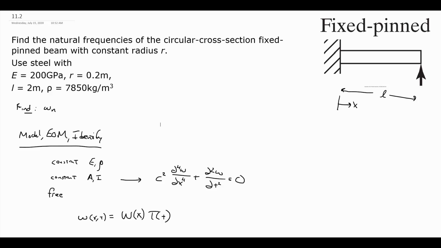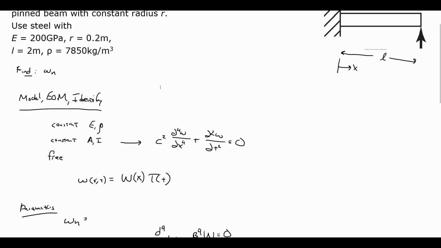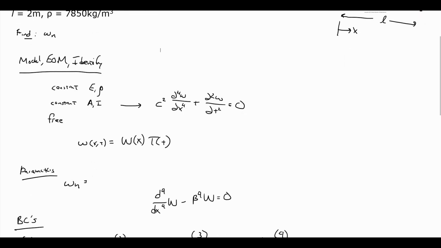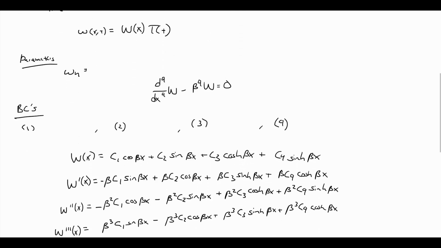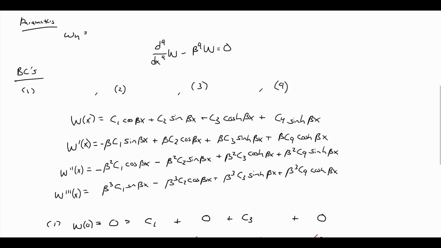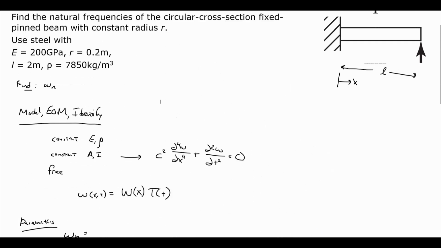Recapping what we did in example problem 1, because this too has a constant material and a constant cross-section, we can use that simplified PDE that is the equation of motion of this beam. We have free vibrations as well. Based on the PDE, we know that this is a separable function. So W of x,t is going to be this W of x, the eigenfunction, times T of t. And using this W of x and the boundary conditions is how we're going to find the natural frequencies of the system. So the boundary conditions are very similar to problem 1, as I said before.